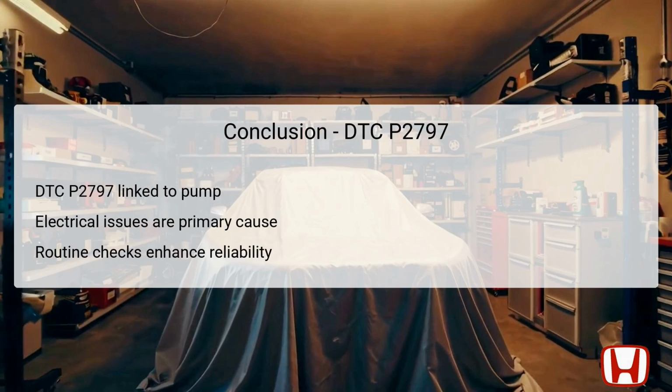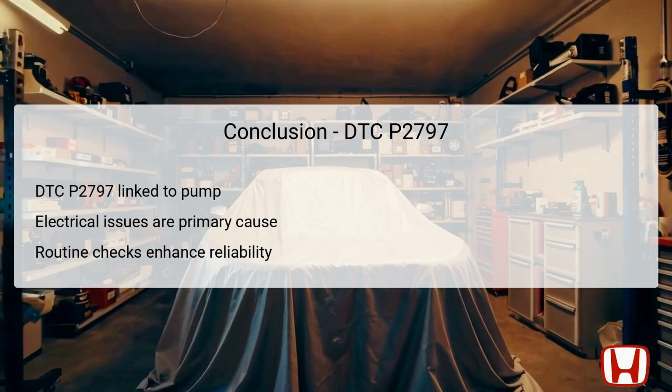In summary, Diagnostic Trouble Code P2797 indicates a performance issue with the auxiliary transmission fluid pump in Honda Accord models from 2017 to 2023. The primary cause is electrical circuit problems rather than mechanical faults within the transmission, directing technicians towards focused troubleshooting. Careful steps, including using the Honda Diagnostic System, HDS, to assess the pump's operational status and correlate any DTCs, can aid in efficiently diagnosing and rectifying the problem.